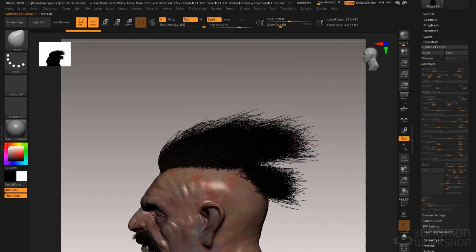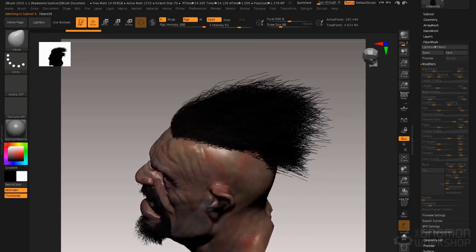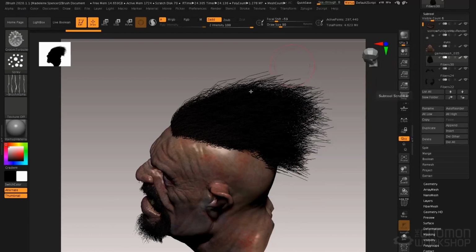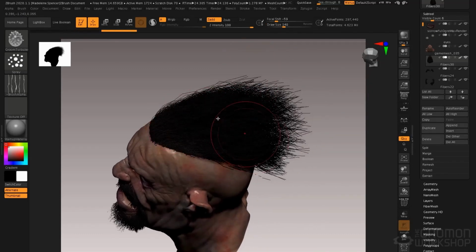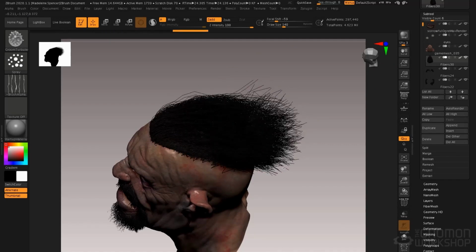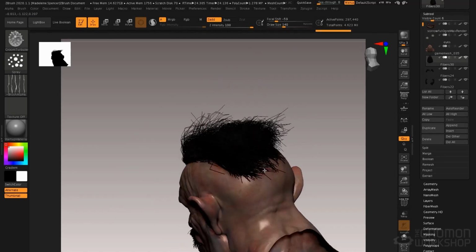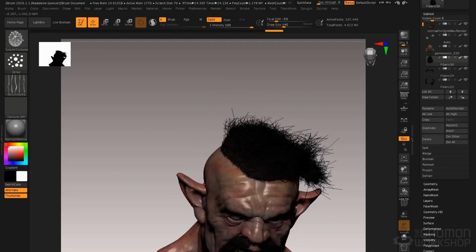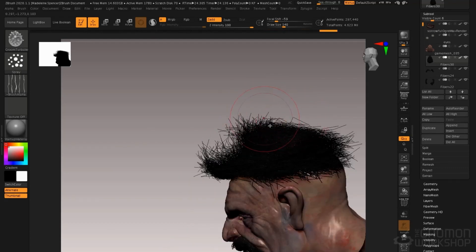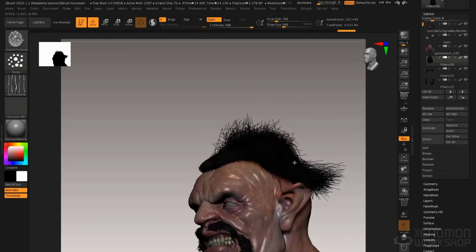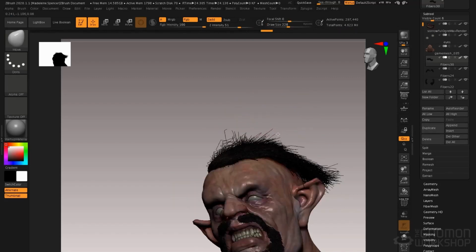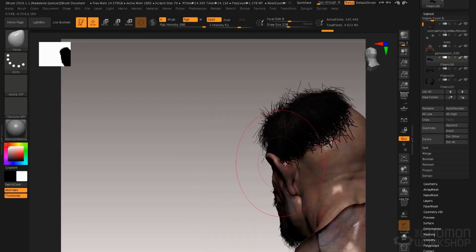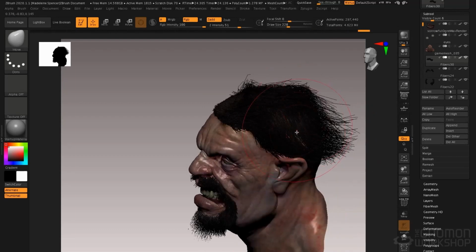There we go. So now I have a new fiber mesh object here. And what I will do is I will go to B for brush, G for groom, grab my groom turbulence brush, make sure that I'm on that particular fiber mesh object. And the groom turbulence brush, like I said, is just one of my favorites. It creates a nice kind of chaotic, natural feeling turbulence to the hair, I guess is the best way of putting it. I'm just going to hit this with smooth and move, just to move this hair down and make sure that it's not laying over the ear. We're giving him quite a hip haircut here.